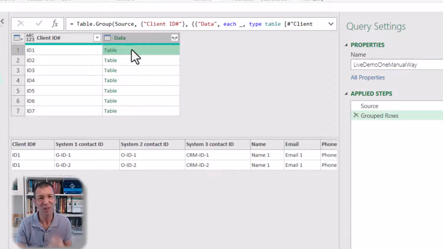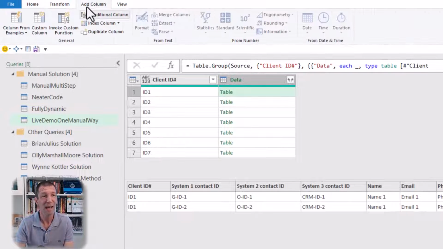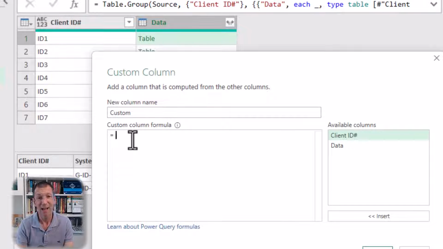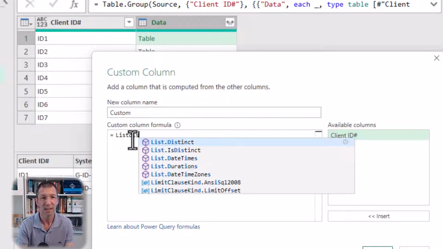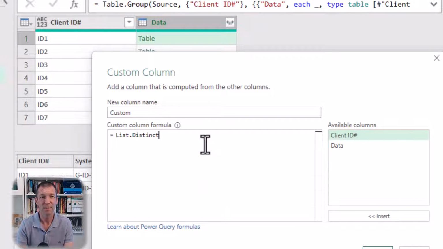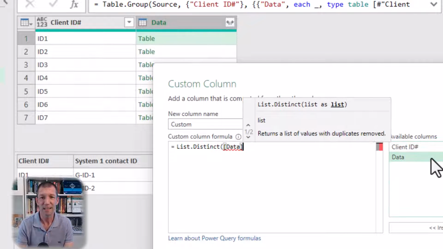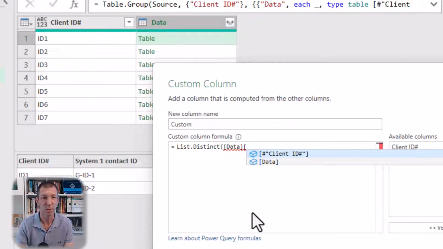So I went, right, well, if I can grab this column and give me the distincts and this column and this column. So I actually did this to start with. So add column, custom column, okay? And I'd use the List.Distinct function. Remember, never type the dot when you're typing in IntelliSense. So there's List.Distinct, open the bracket, and from the data column, I actually want to reference with another little square bracket this column to get the distinct values.